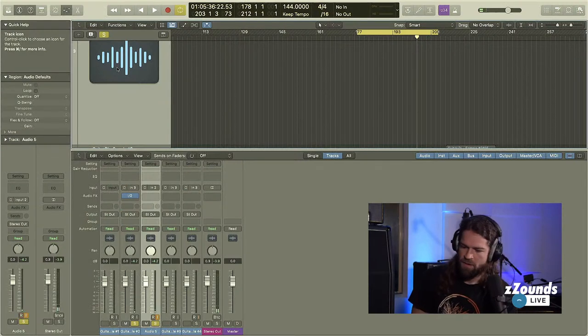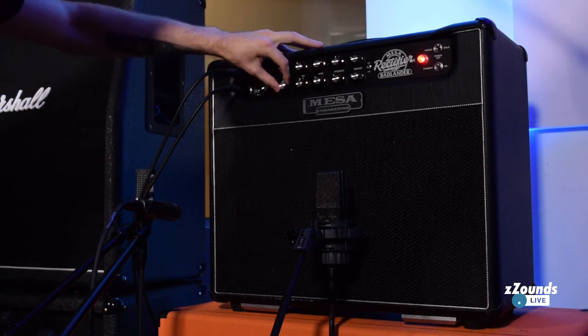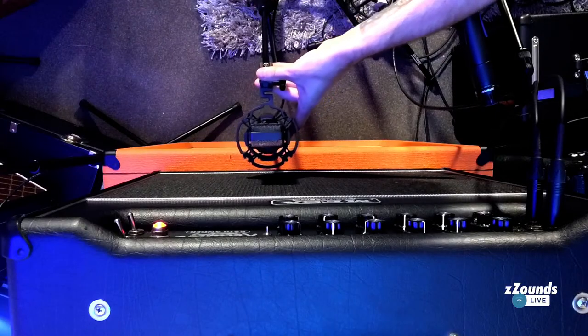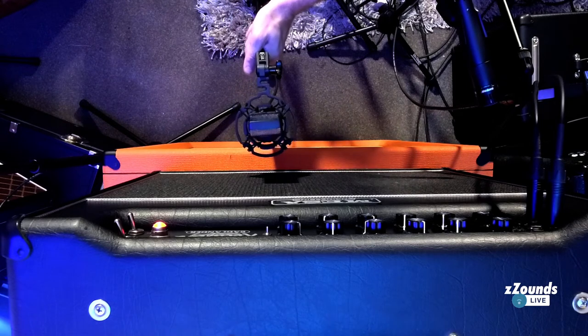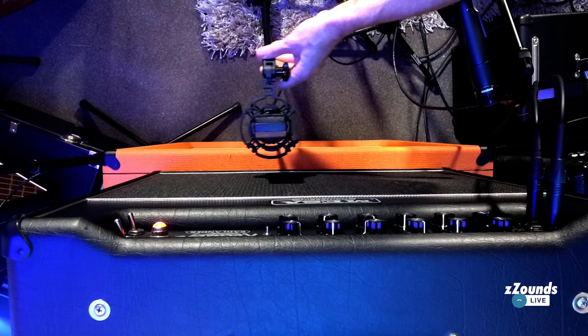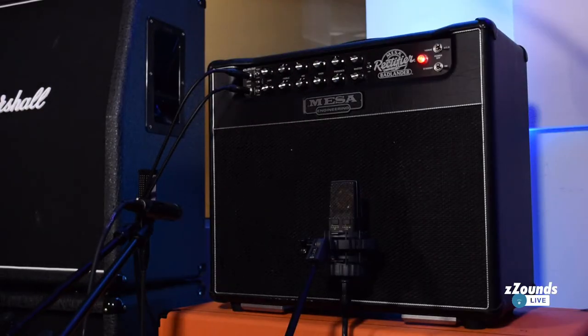Let's actually try something different because now we've got the condenser. Let's go to the drive channel on the amplifier. We'll try to get some distortion, and then we'll see what the condenser sounds like with the distortion. So I'm going to experiment. Let's pop over to that other channel and see what we get. Something like that is pretty good.